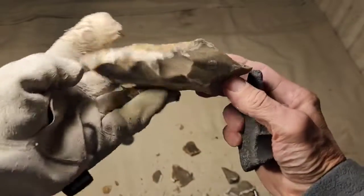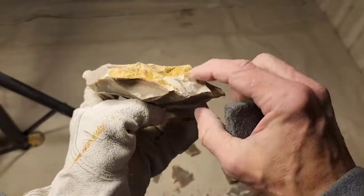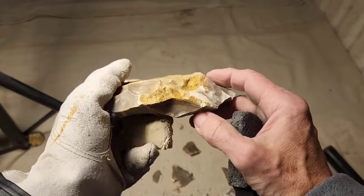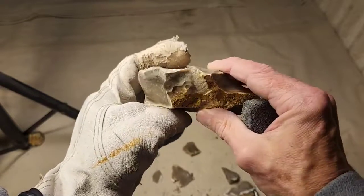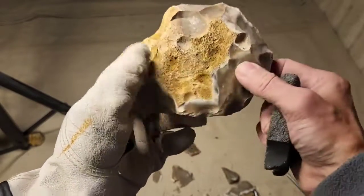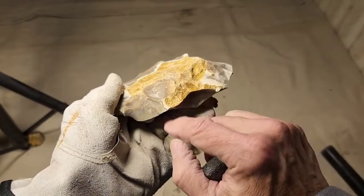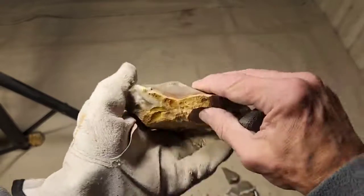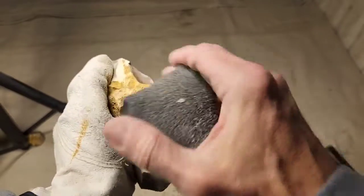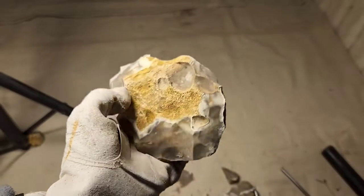Now I'm looking to see, I got the ends kind of thinned down. This is a problem here. But there's no good way of attacking it that I can see anywhere near it. Now some of you may say, well, you can create a platform and take it down. Yeah, I could, but I'd rather go around and see if I can walk in on it. Walk in on this area while I'm doing other flakes. So I can walk in on this area by zigzagging here, probably. And we'll see how it goes.